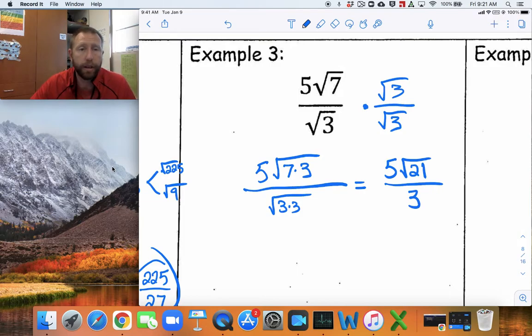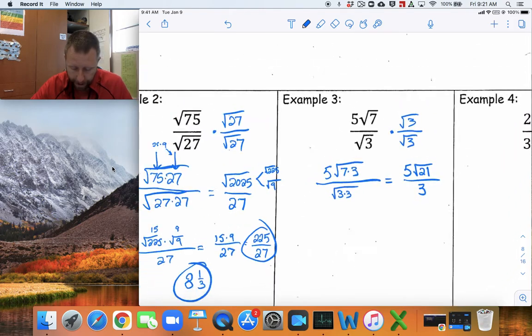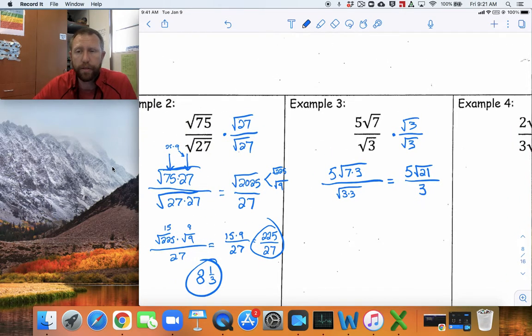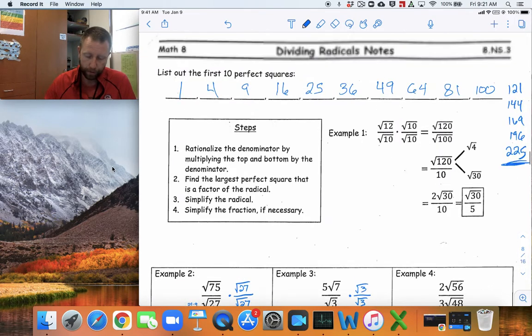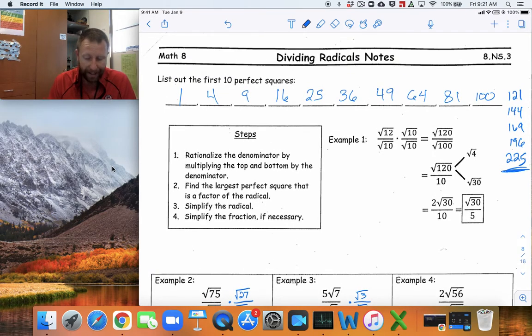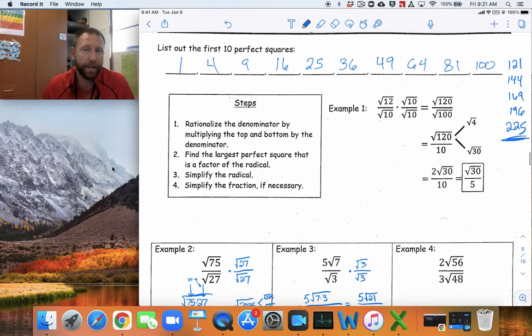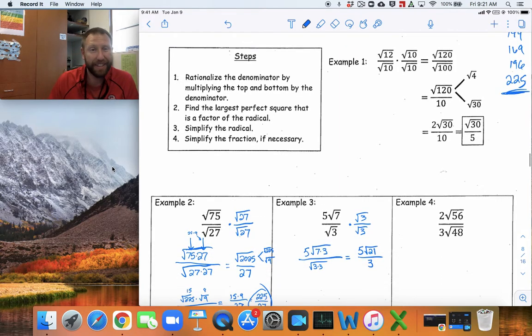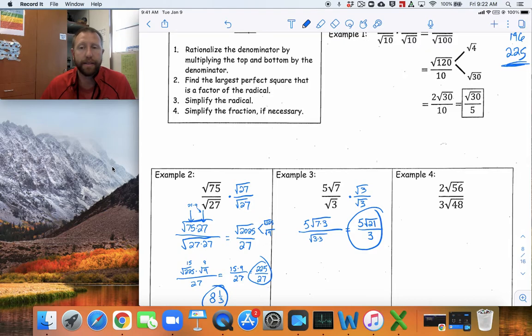So then go ahead and look. Can you simplify the numerator? Can you simplify that radical 21? Check all the perfect squares. Half of 21 is about 10, so I'm going to check the perfect squares that are lower than 10. It's just 9, 4, and 1. 9 doesn't go into 21. 4 doesn't go into 21. I mean, 1 does, but that doesn't help us. So I'm actually done with this one. And you can see I've got this answer that still has the radical in it, and that's how most of these are going to work out for us.